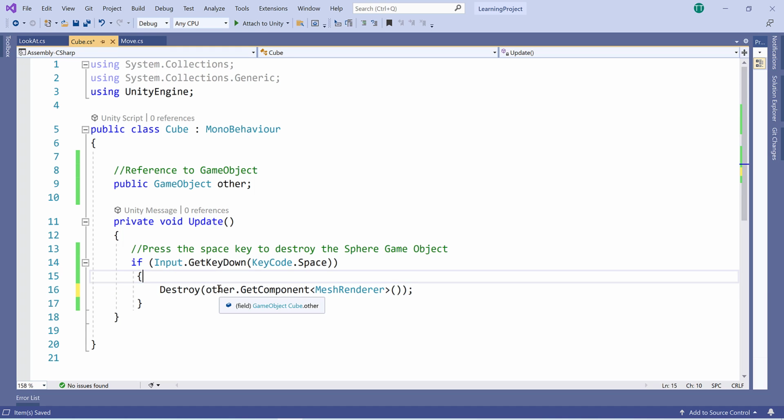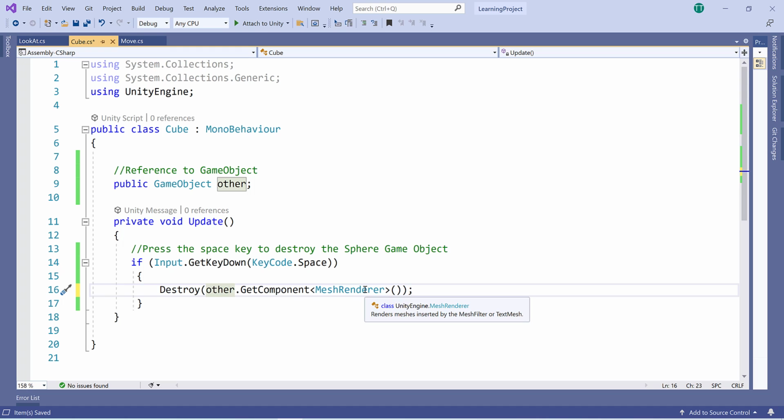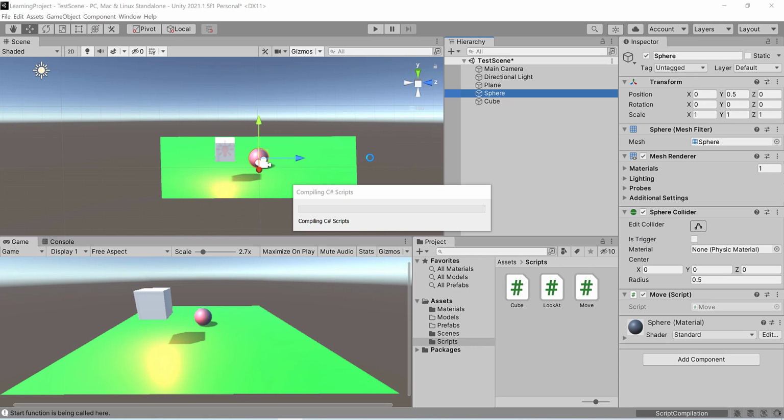So other refers to the sphere game object. Now go to the sphere game object and remove this mesh renderer component from the sphere game object. Save script, head back to Unity.